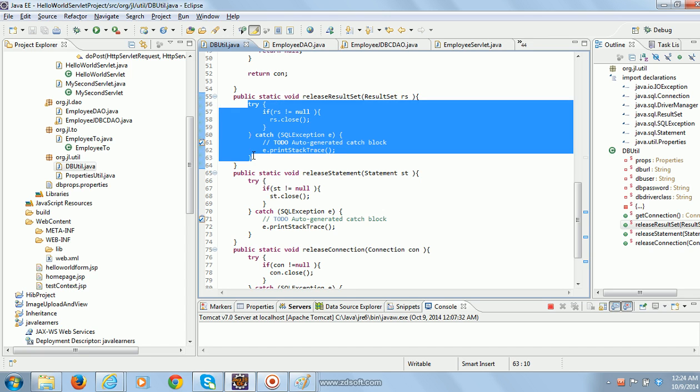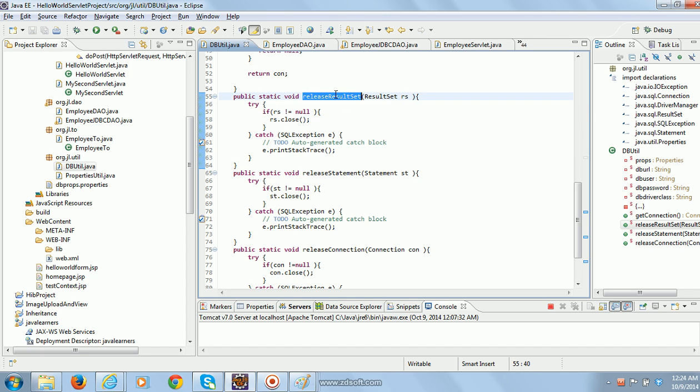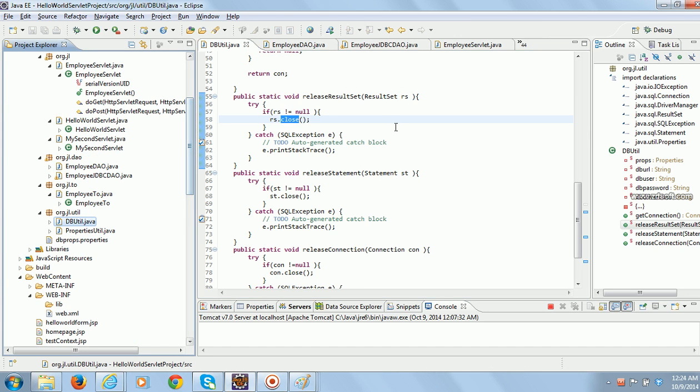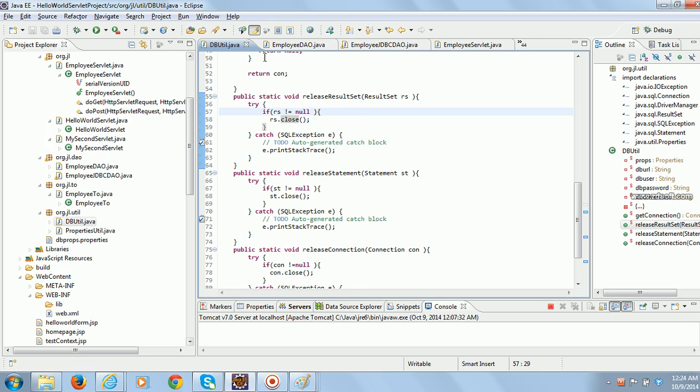I need not write try catch everywhere in the code. Simply call the release result set. It will check if the result set is not null and call the close method. Okay, that is the advantage of writing separate methods in dbutil. Just call this. It will take care of exceptions and everything.